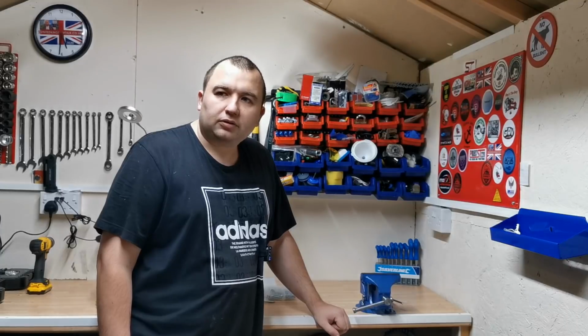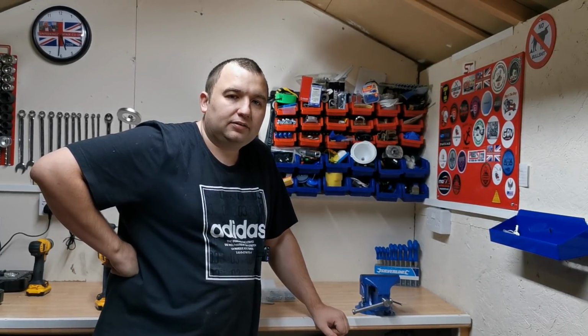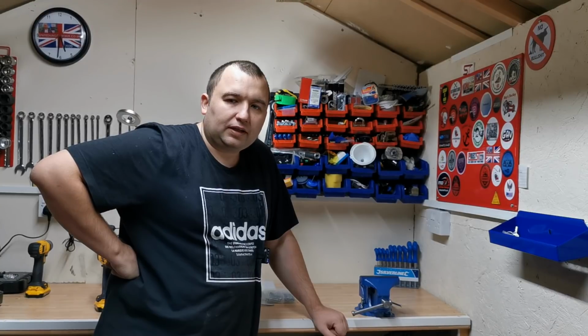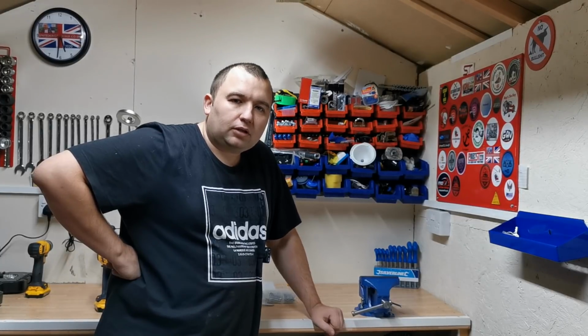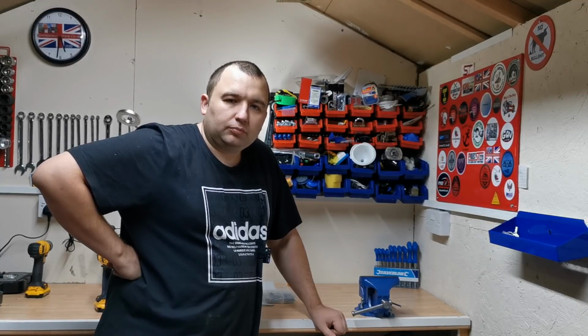What we're going to do now is I've got a couple of side repeater lenses to fit on the Mondeo, the ones that are actually fitted in the front wings, on the fenders. So we're going to head out and get them changed over, but the next time you'll probably see me, I'll be on my dad's drive, because I'm going to go down there and do it, because he's got the trim removal tools.